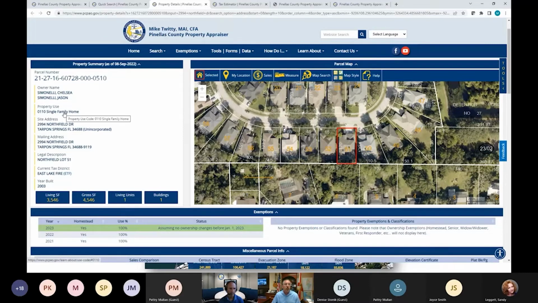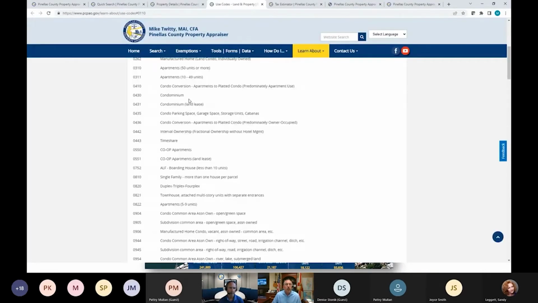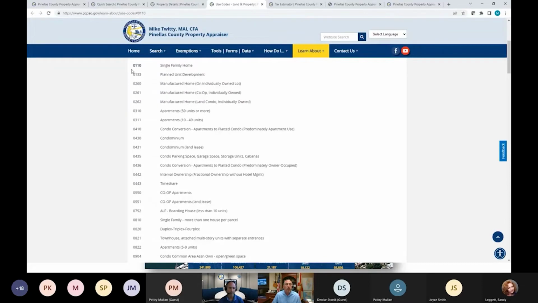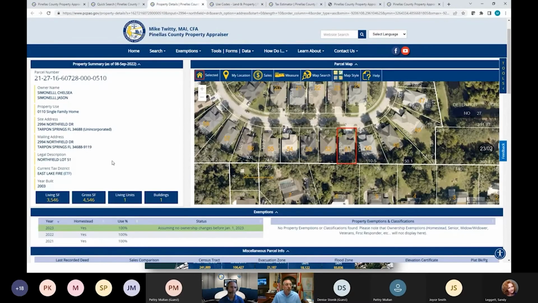In this case, you can see it's giving you the full description of the property use code, because sometimes if you're on a mobile device, it may be clipped a little bit, but when you hover over, it gives you the full. And then if I click that, it would jump me out to all the use codes and would scroll up and show me that that is that particular use code per Department of Revenue and our county codes. So I'm going to jump back over.